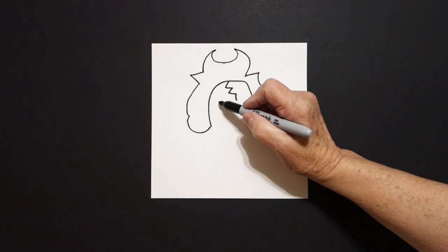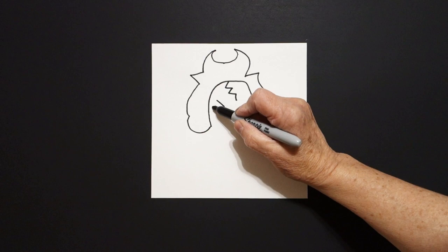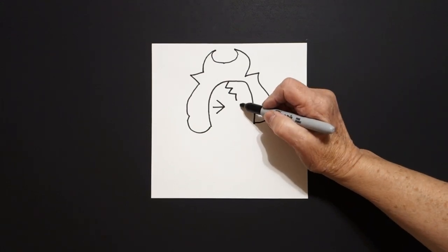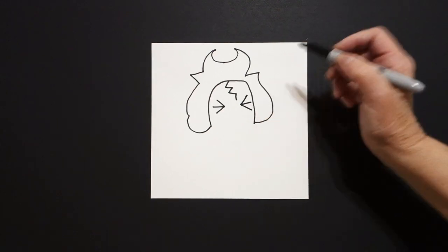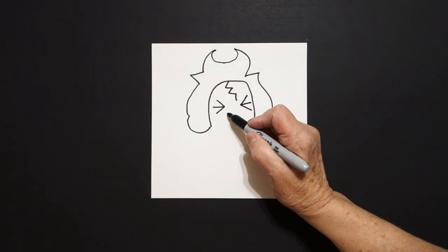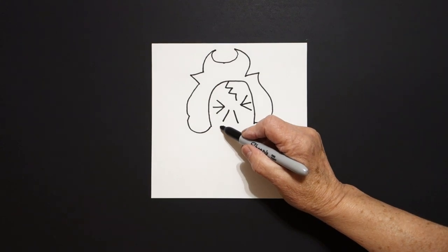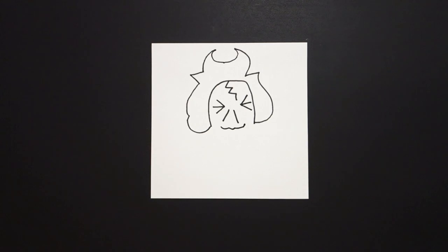Come on the right hand, left hand side, and we're going to go one straight line, two straight lines, three straight lines on the left. Come to the right, put a dot, one straight line, two straight lines, three straight lines on the left. Right here in the center, one, two straight diagonal lines. Underneath, curve line, curve line, curve line, leave it floating.